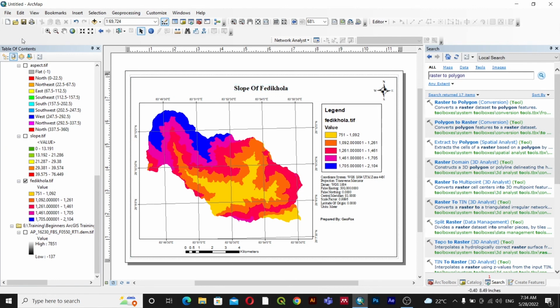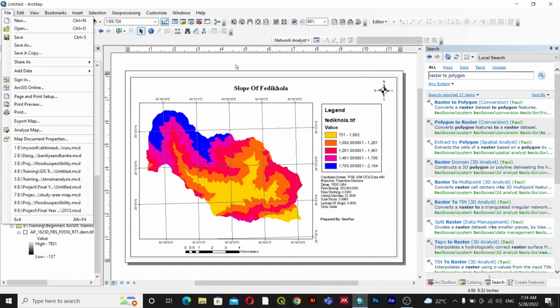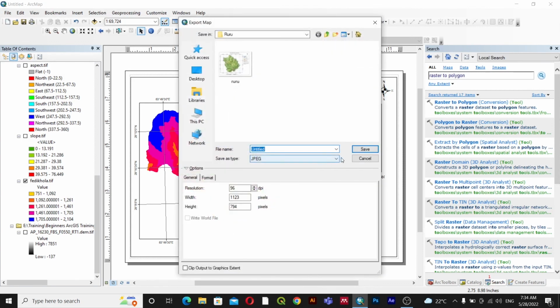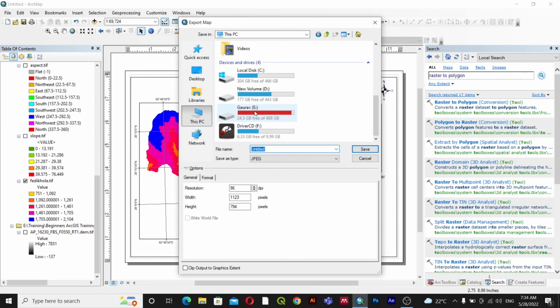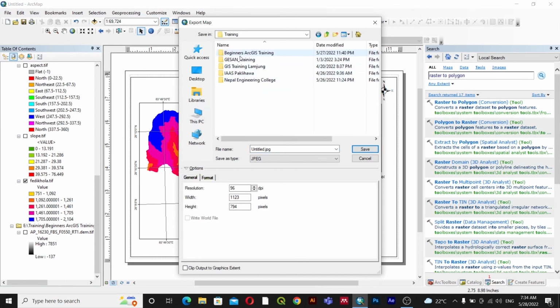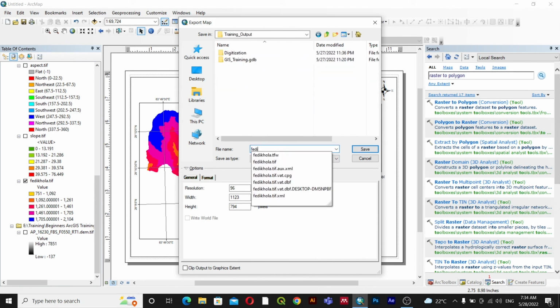Now what we'll do is export. So go to File and then Export Map, and then I will save this in my output folder.